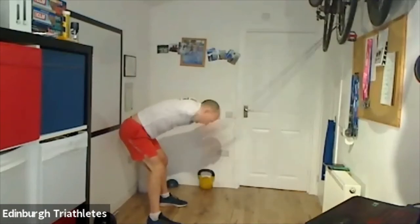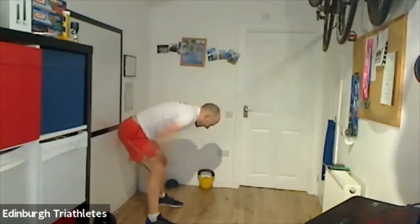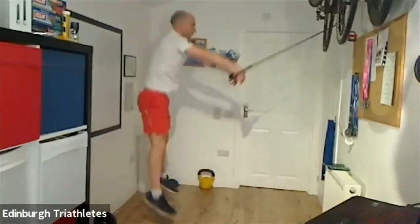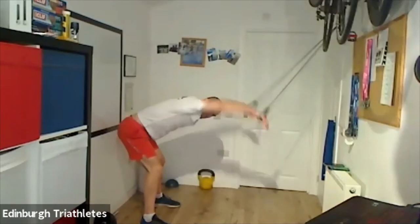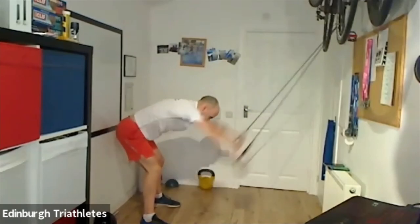Let the fingers lead the movement. Number 4. Good stuff, guys. Keep breathing. Number 5. Keep that elbow patch nice and high if you can. Squeeze and push at the back, full extension. Try and keep the body isolated and still.